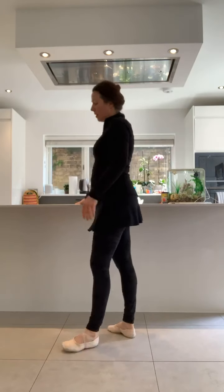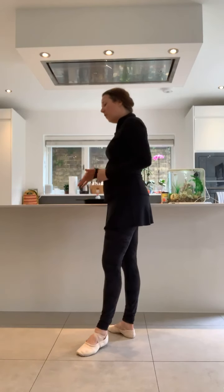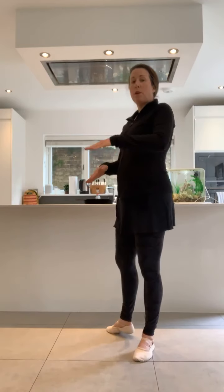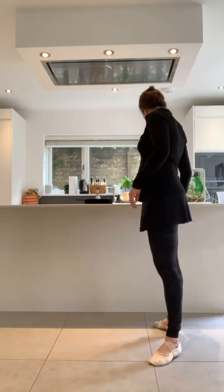Okay, let's try it. So that en croix. 1, 2, 3, tombe, coupe, side. Same thing, side, tombe, coupe, side. 1, 2, 3, tombe, coupe, side. Petit battement, ba, ba, ba, ba, ba, side. And 1, 2, 3. Okay, let's try. Here we go.